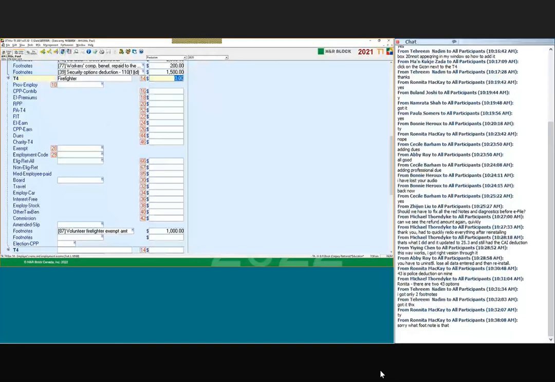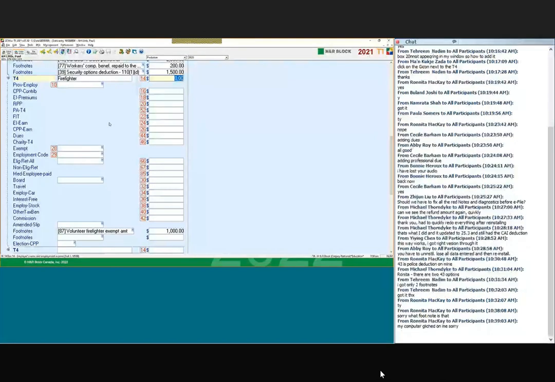So the footnote is box 87. We're just doing firefighter. So it's just showing you how the software handles that. Sometimes the taxpayer's income could be very high. It might be more beneficial to forego the claim of $3,000.